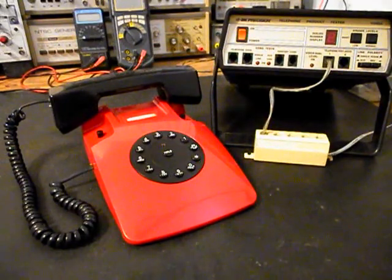We want to get a start on this unit. We have a lot of work that needs to be done. We're going to go ahead and take some still pictures of this really cool designer telephone, and we'll come back and get some more video as we move forward in the troubleshooting and repairing process. We'll take a short break and we'll be right back.